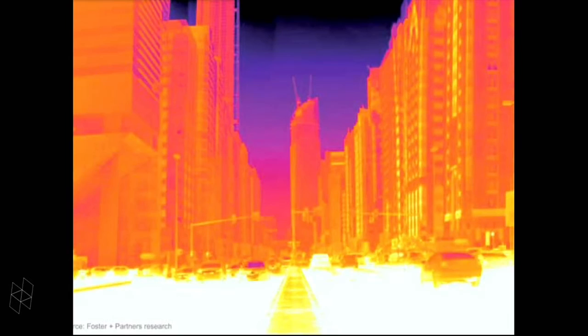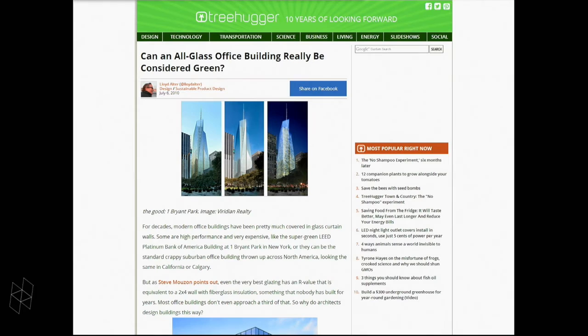And as we know, the challenges, thank you, Sal, for solar heat gain on urban surfaces, glass is such an efficient surface for architecture if you don't think about the sun. In the sun, it becomes a nightmare. And so the question is, could glass actually be recovered as a building material that would be sort of solar appropriate?